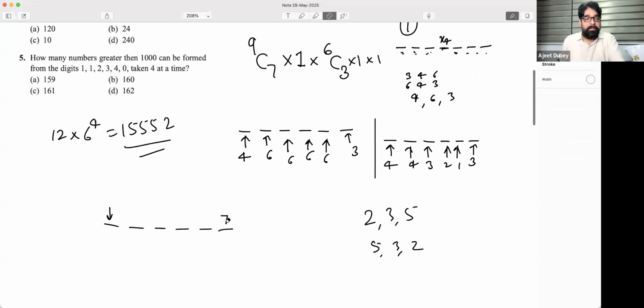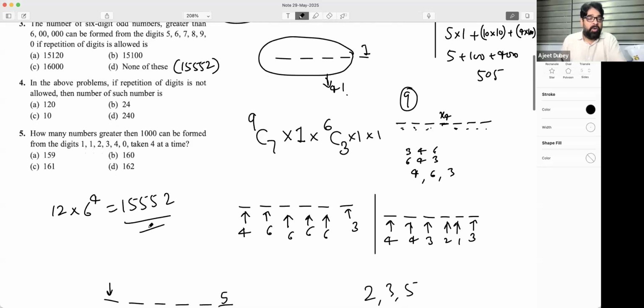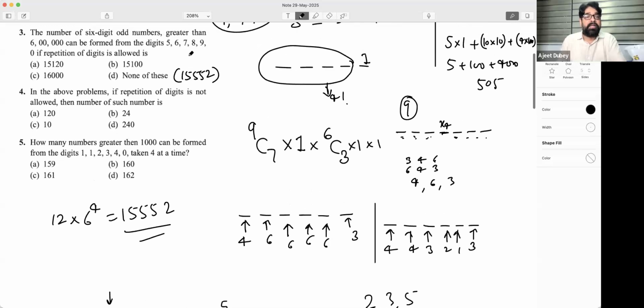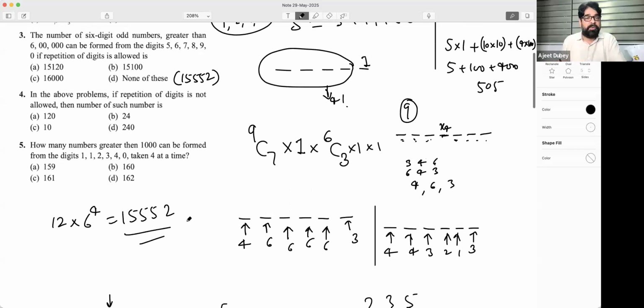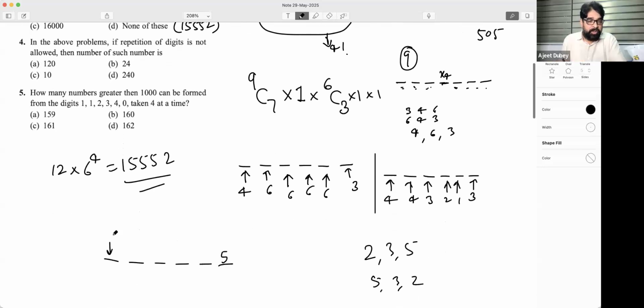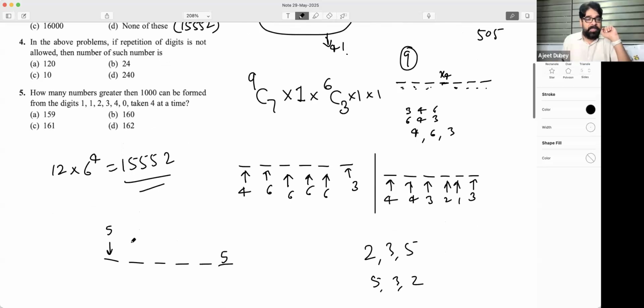Yeah, that's what. Let's put it another way. Let's fix 5 here. If I fix 5, now I can fill anything except 0. Am I right or not? Yes, sir, you're right. I can fill anything except 0. So this place again I can fill by how many ways? 5 ways. And this place has no restriction, that will be 4, 3.